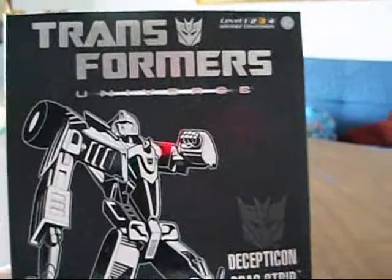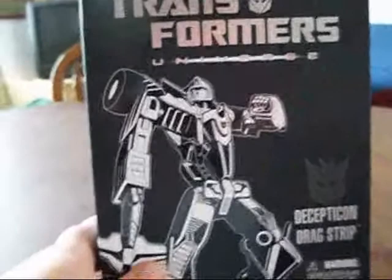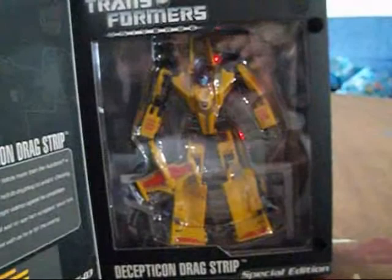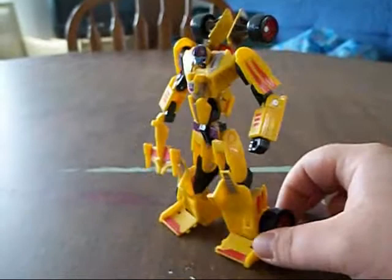Got the camera light sort of like a sniper bead on them. I won't get you, Dragstrip — I got you in my sights. Alright, backing it up. Let's go ahead and get him out of his box. First of all, let's have ourselves a little look at the piece himself. This is wonderful. I'm going over the box probably way too much. You got Dragstrip's bio — you can pause it here if you want to read it. And the tech specs. Alright, that's enough of that. Let's bust him out of the box. And there you have Dragstrip in robot mode. Very nice robot. A little bit of a 360 going on here to show you around.